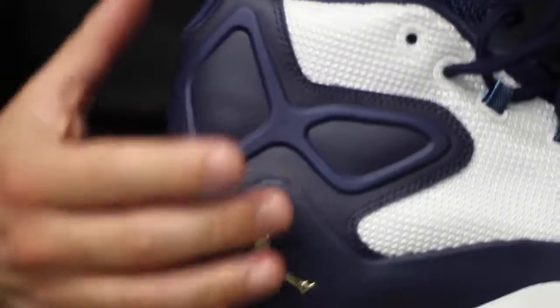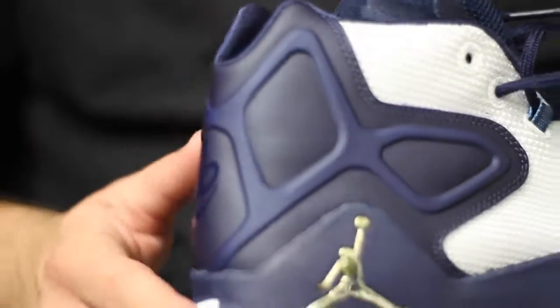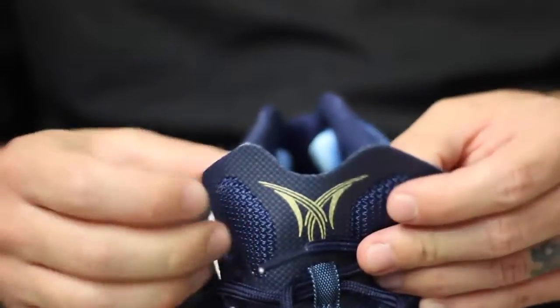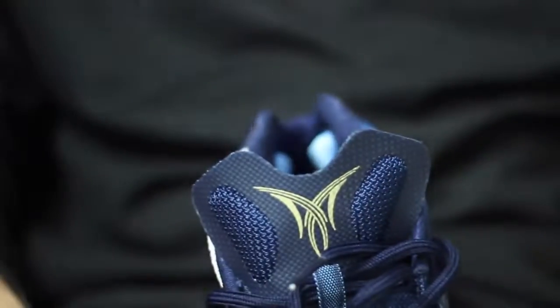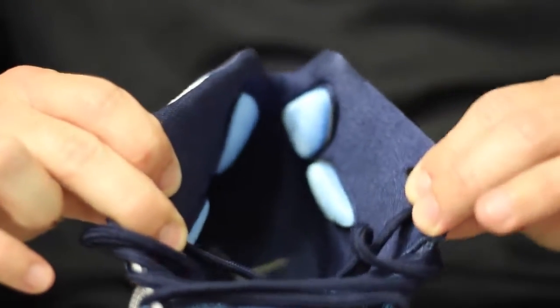You've got this synthetic fuse back here that just feels rubbery — that's the cheap part of the shoe. I'm not a fan of how it feels or how it looks. This could have easily been a really clean piece of leather, and on such a small portion of the shoe, why not do that? Really nice modern materials up front, a little fuse on the toe, and then some nice premium material in the back — that would have been badass. I'm also not a fan of these hyperfuse-type tongues; this thing feels like it's gonna cut your ankle. They do have padding in there, though, and one of my favorite features is the heel pillow — that feels really good on foot.